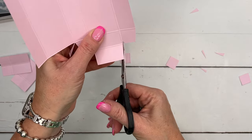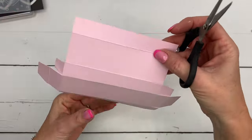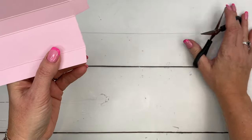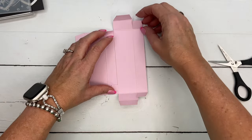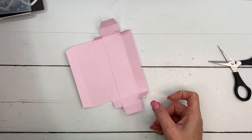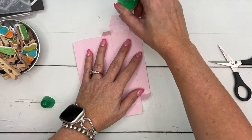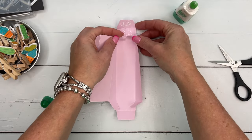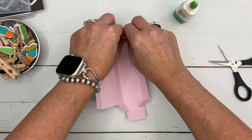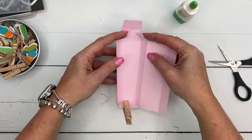Cut the corners off this piece - that was kind of a crooked corner but it'll be all right. Last but not least up here, this is the part that's going to tuck in and I'm just going to cut a very shallow corner off. Let me lay it down so you can see exactly what I've done - this is what your piece should look like. Now I'm going to use liquid glue, grab my clothespins, put a little bit here and a little bit here, take these, fold them in, fold this up and fold this over.